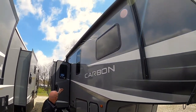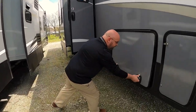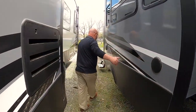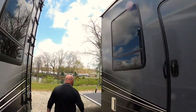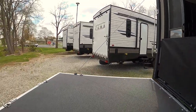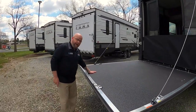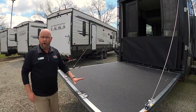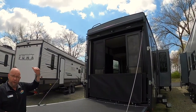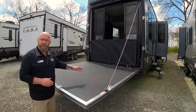You'll enjoy the fact that it's got a big power patio awning with LED lights up underneath. It has tons of storage space down underneath, and it's a toy hauler, so if you can't fit it up there, you've got all of this space back here to put it in. This unit does have the patio option — the gates roll out to the side, giving you a great place for the kids, the family, your pets to hang out. There's also an awning over the patio area back here, so you can put your lawn chairs, a picnic table, and just hang out with your friends and family.